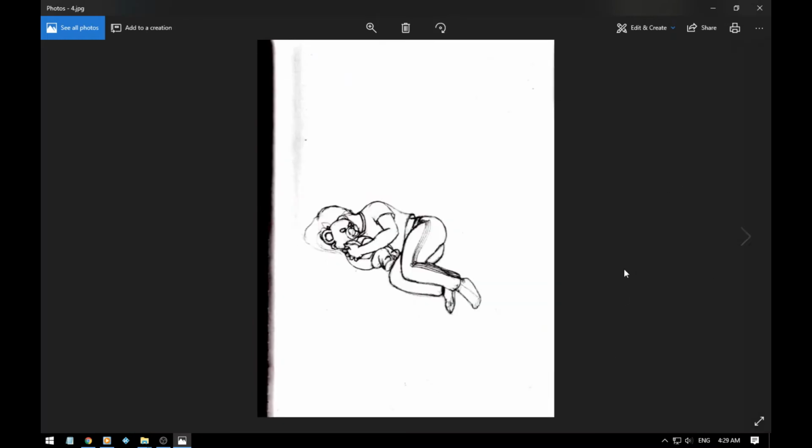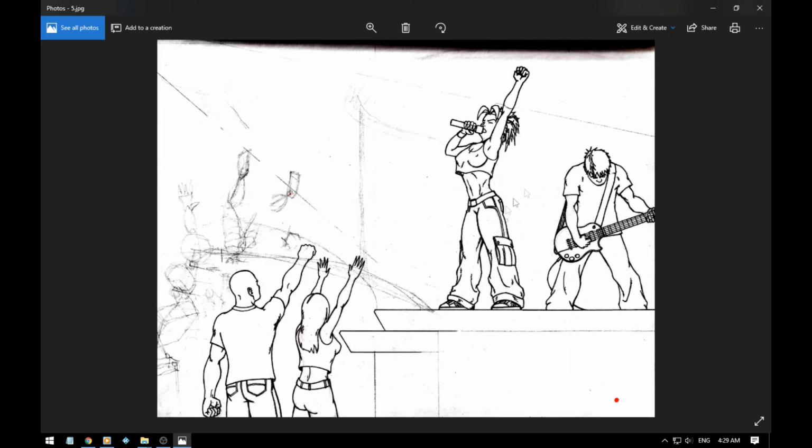And so he's like, lay down and go to sleep with me. And in the morning when you wake up, all your dreams will come true. So in this next panel, we see that her dreams have come true. And she is a singer, performing a song in front of a stadium, which was supposed to be drawn once it was finished.